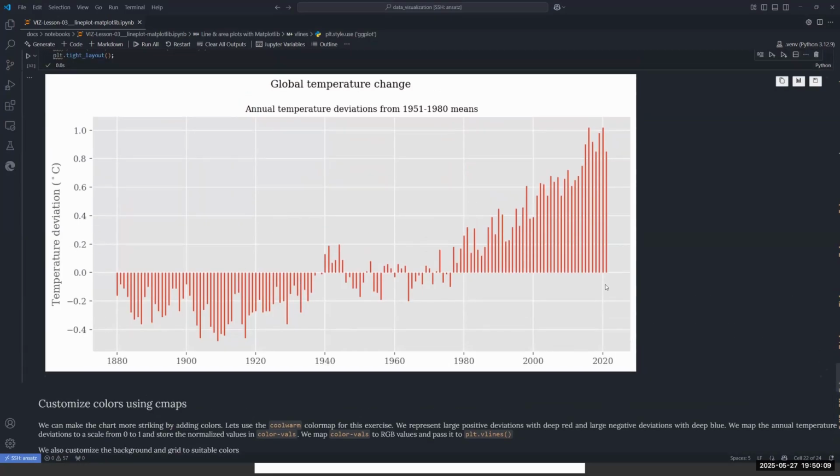Now, to make this a little bit more interesting, what we can do is give a change in the temperature. So along with the change in the temperature, we can have different kinds of colors, right? For the maximum increase, we can give red, and for the maximum decrease, we can give blue, because that's the meaning of increase and decrease in temperature.